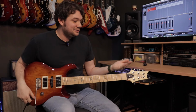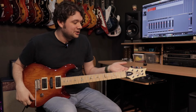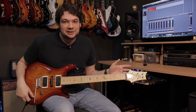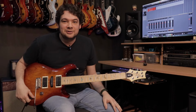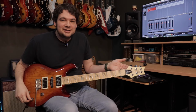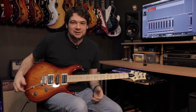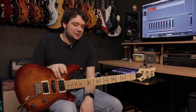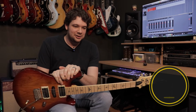So, like I said earlier, I put the locking tuners on mine, the PRS SE locking tuners, and they're a drop-in replacement. It's a good investment if you play the guitar a lot, because it makes string changing go a whole lot faster. So you put a set of these locking tuners and these lampshade knobs on here, and you're really into a very nice core looking guitar. So if I was gonna give this a rating, I give this guitar a 9 out of 10. Just absolutely knocked it out of the ballpark, with that small caveat that for some people it may be a little on the heavy side.